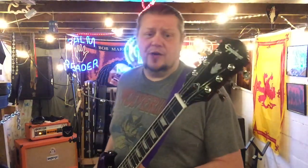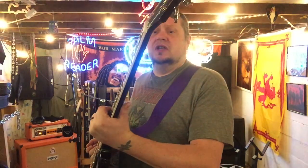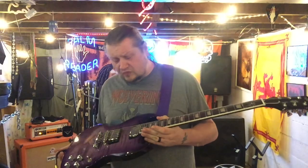One of the other things that might actually help that out too is you have this asymmetrical neck profile on this, so it's very comfortable in the hand. It's not at all like playing a big baseball bat neck like you'll find on some of the early 60s models. I know 61 had a little bit of a different style to it, a little thinner neck. They were kind of slimmed out some. You see a lot of SGs that became a popular reissue. That's a whole different video altogether. Anyway, talking about this, like I said, comfortable, pretty, sounds great.